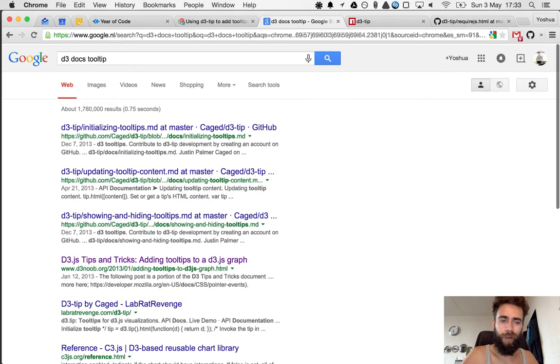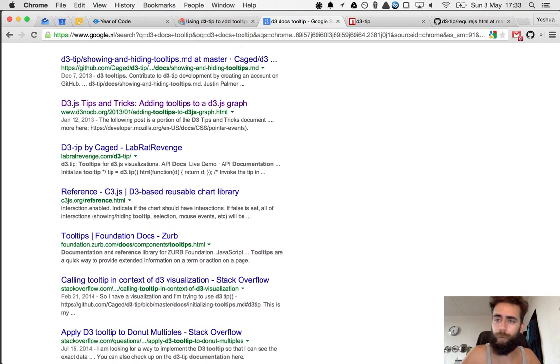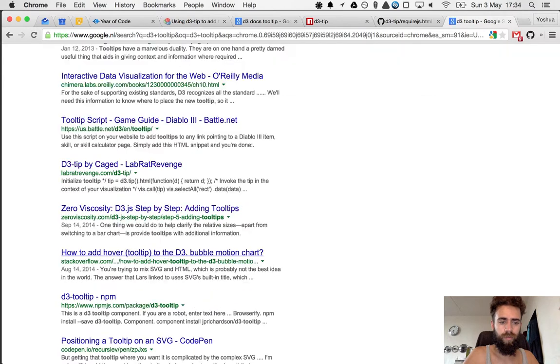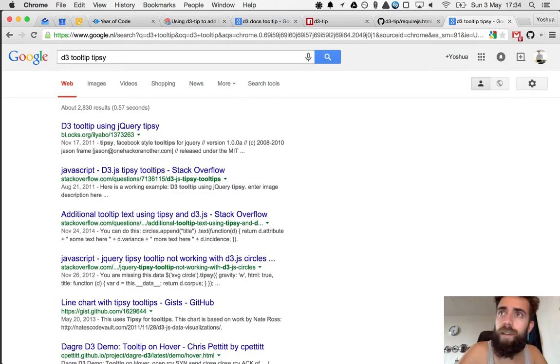Caged. Apparently it is the library, but it's also super gross. SVG. God. D3 tooltip tipsy. No idea what that is. jQuery tipsy tooltips.